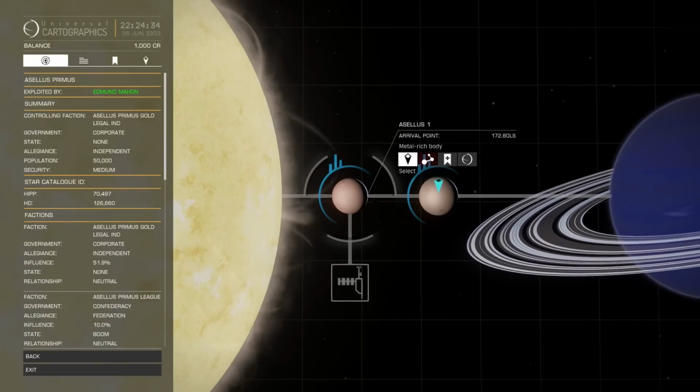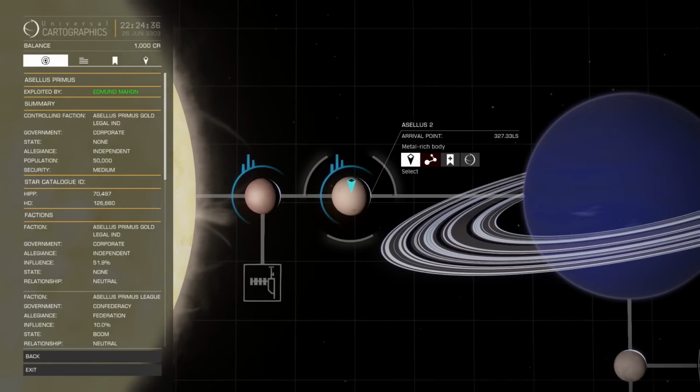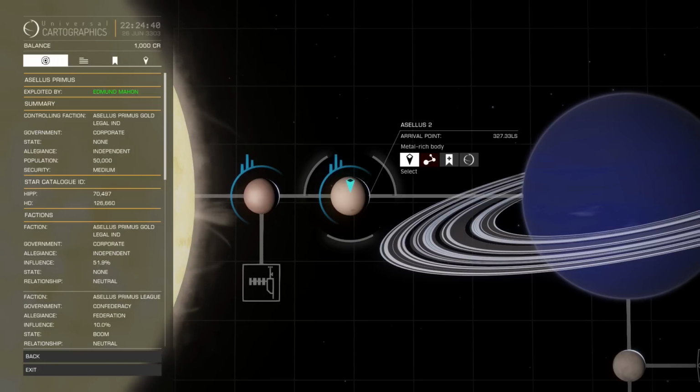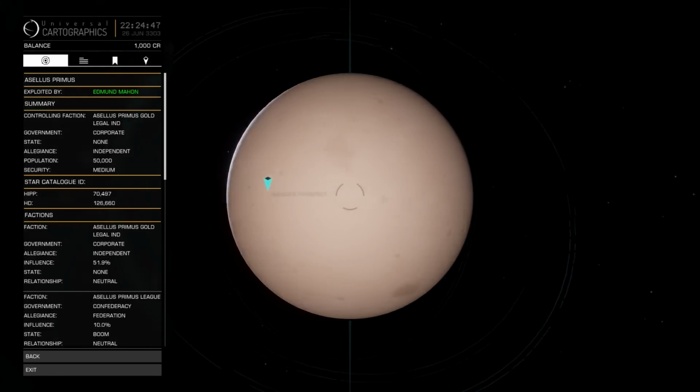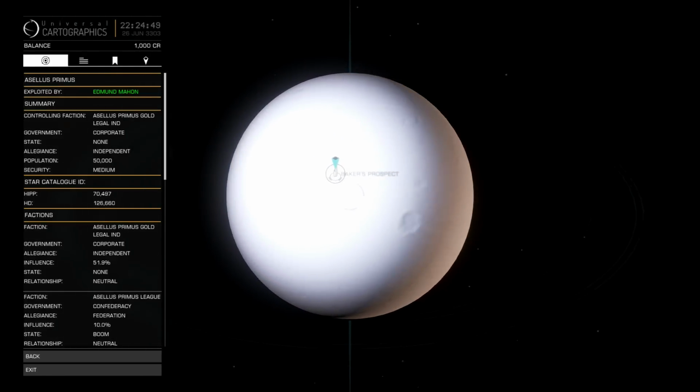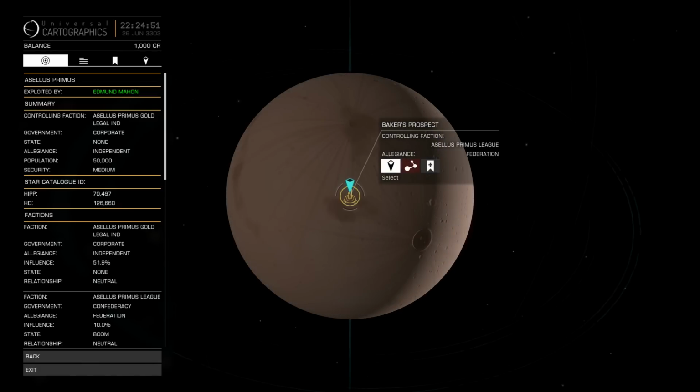Let's just head back to the system map here. This here is another planet, and it's got a little blue triangle over it. Now the blue triangle represents our current location. It's telling us we're landed down on this planet, and if we zoom in we can bring the planet round, rotate it round, and we can see that we're landed there on Baker's Prospect. And you can see the difference on the icon there. That tells us that is a landable base.